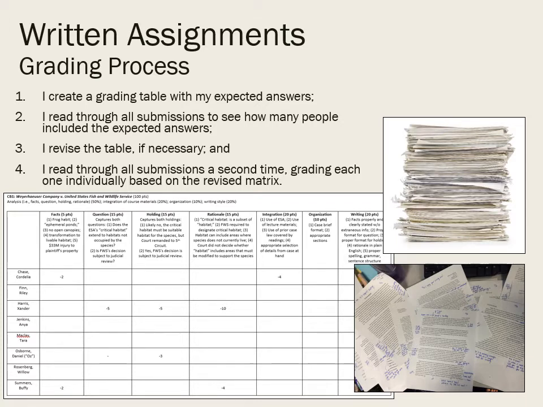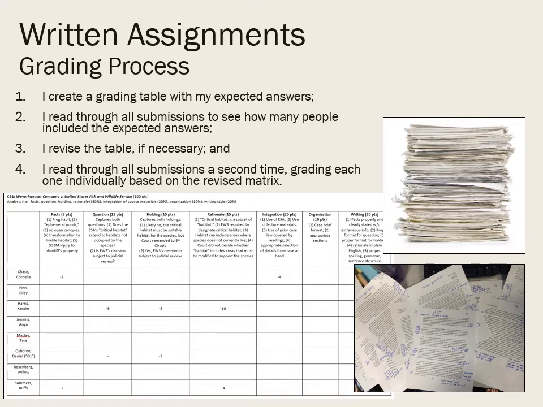But as an attorney, I know for sure that the law is not like math or chemistry. There might not be one single correct answer. There could be. If I ask you for a specific citation to a statute, that citation's the right answer. But in terms of memos and responding to those assignment questions, there could be different answers. So with that in mind, I read all of the assignment submissions once through before I grade them. So I read everybody's submission. And then if necessary, I will revise the grading table.